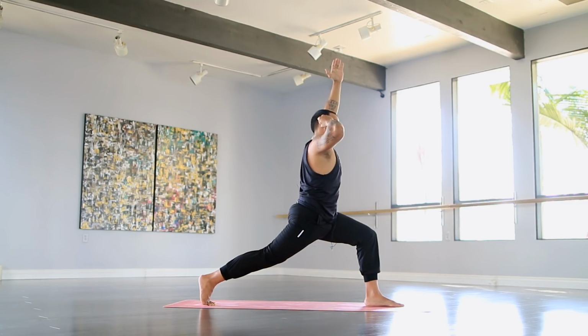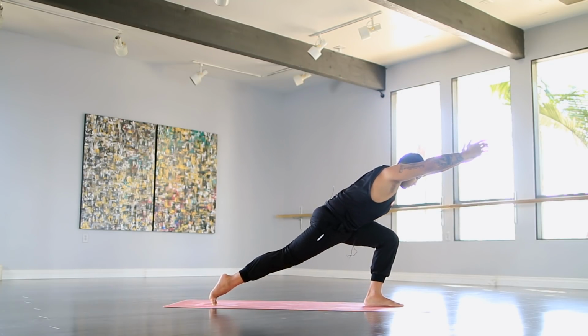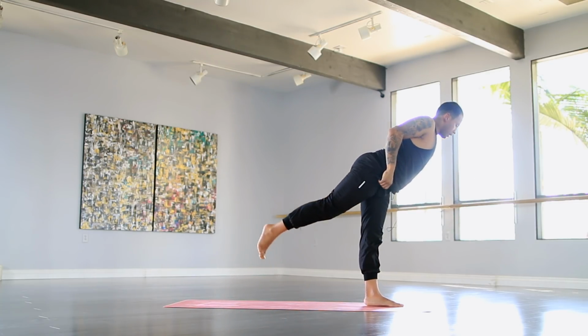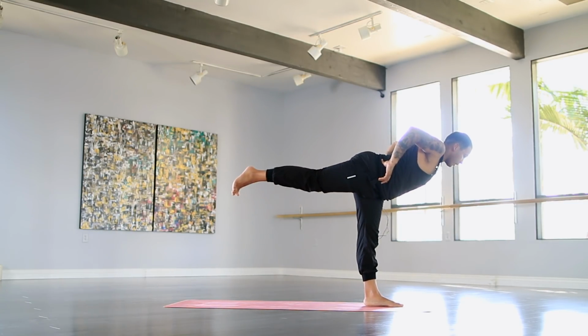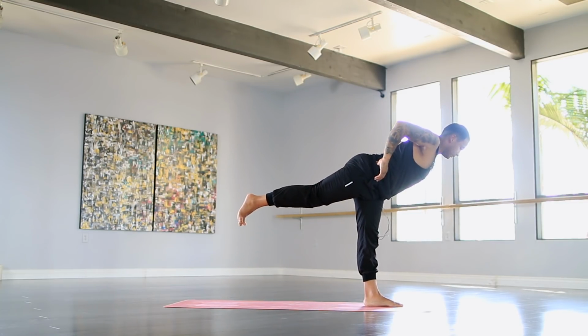Lean your chest over your left thigh. Extend your arms forward or back. Make that left foot heavy, right foot light. Big inhale. Exhale, step off your back foot. Warrior 3. You're gonna seal that inner blade of your left foot down. Right hip spins down to meet the left. Chest descends, back heel high. Pull your navel up. Big inhale.